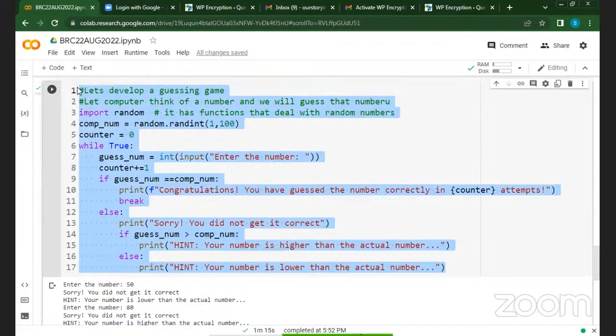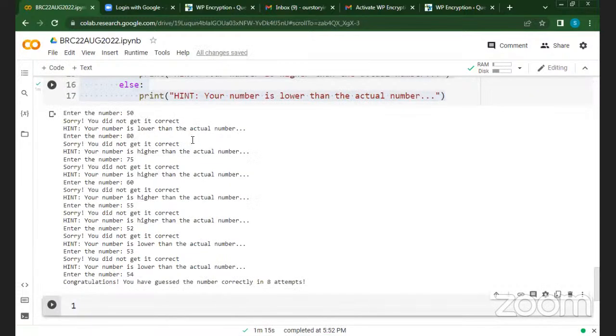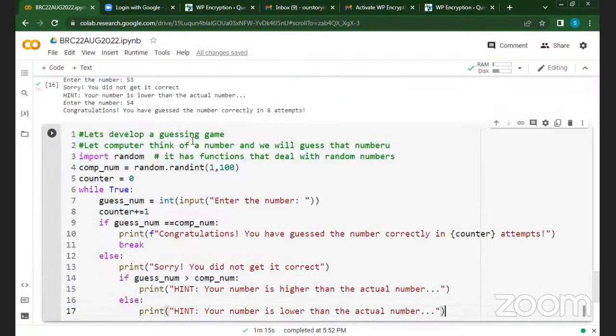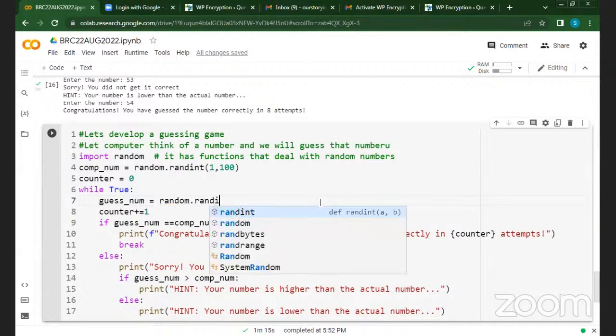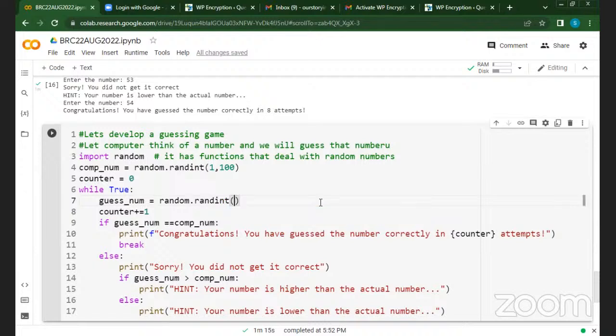Now we will make computer play with computer. That means instead of us entering the value, we will use random.random and let the computer think of that number and guess that number.